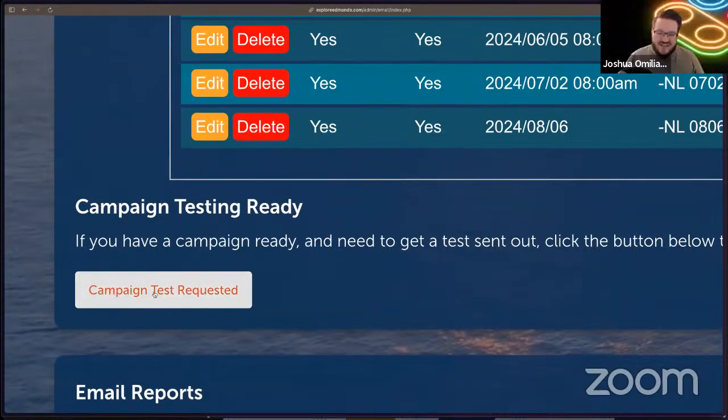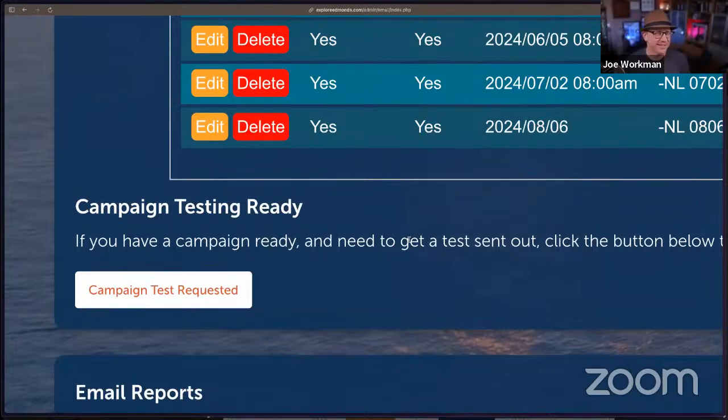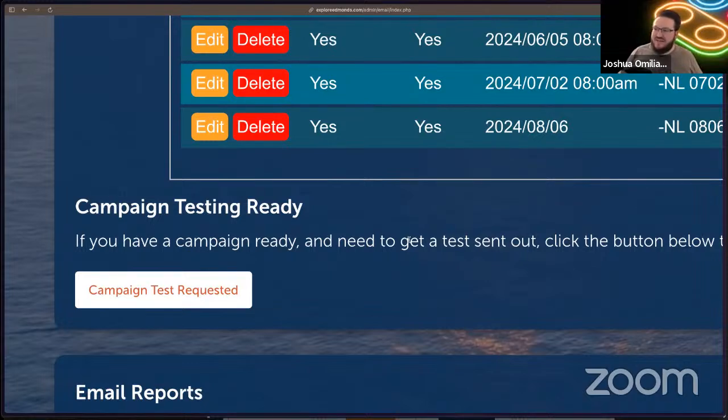And what that does is when they are ready for me to send a test, they click this button and it sends me an email to every email that I have. My phone lights up like a firecracker. It's really cool. So yeah, they press this button. It's a pre-set up email that I've set up that says, "Hey, they're ready for you to send a test email."